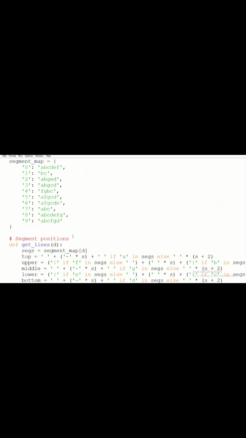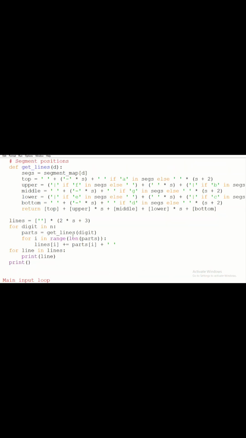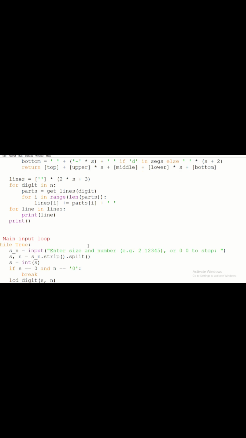And here are the segment lines, where the top, upper, middle, lower, bottom lines are going to be displayed in the format of segments. For each digit, a for loop has been used for the number of lines which are going to be displayed.